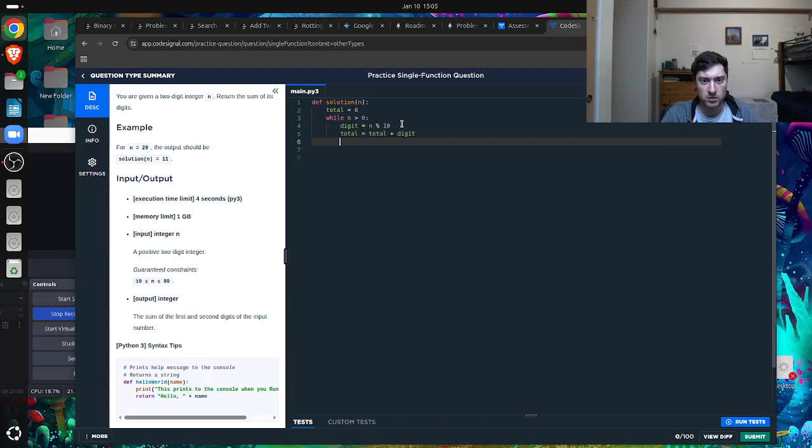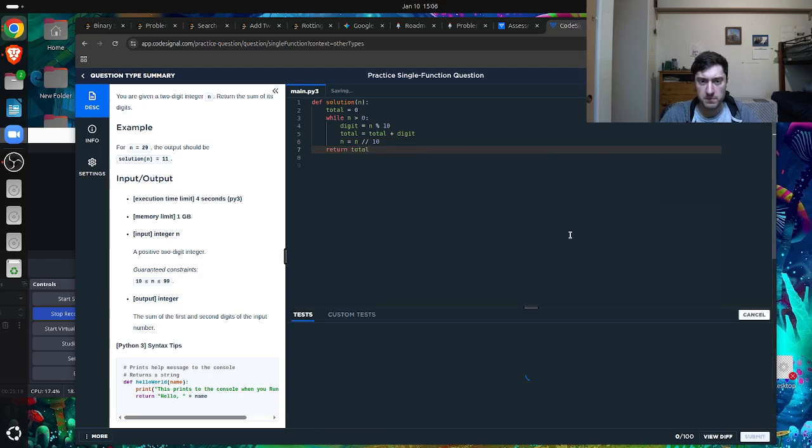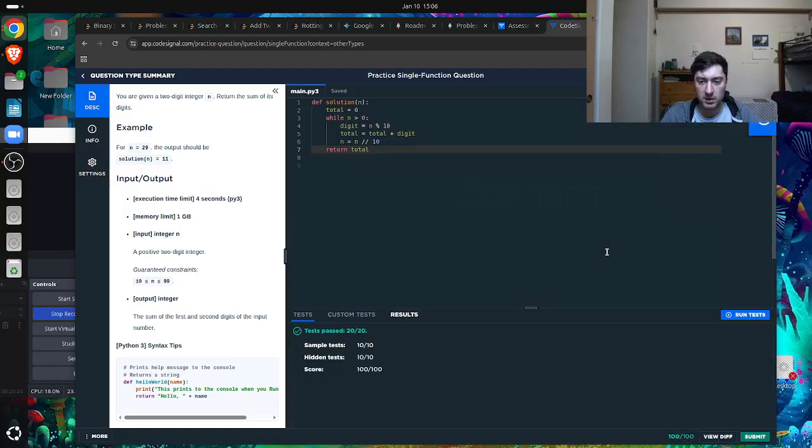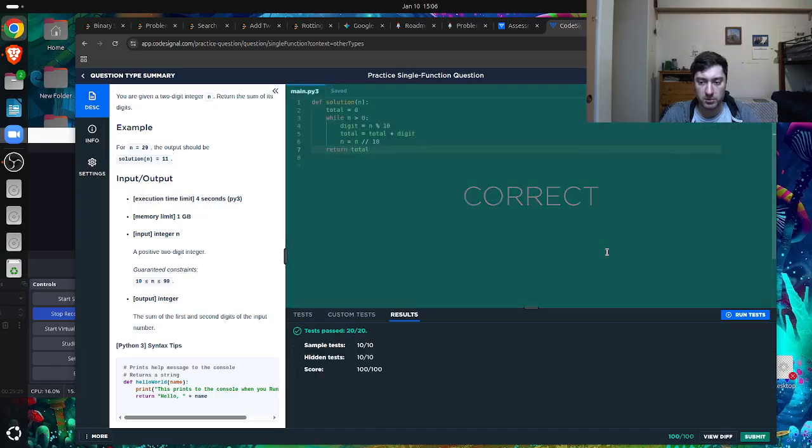Now n is equal to n integer division by 10, like this. Return total, like that. Okay, test case pass. Click submit, see if we are good, and okay, so we got that.